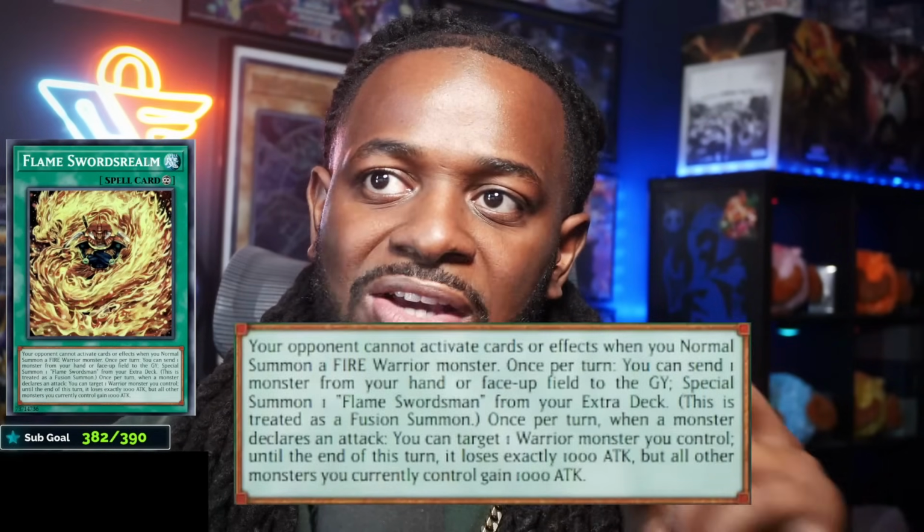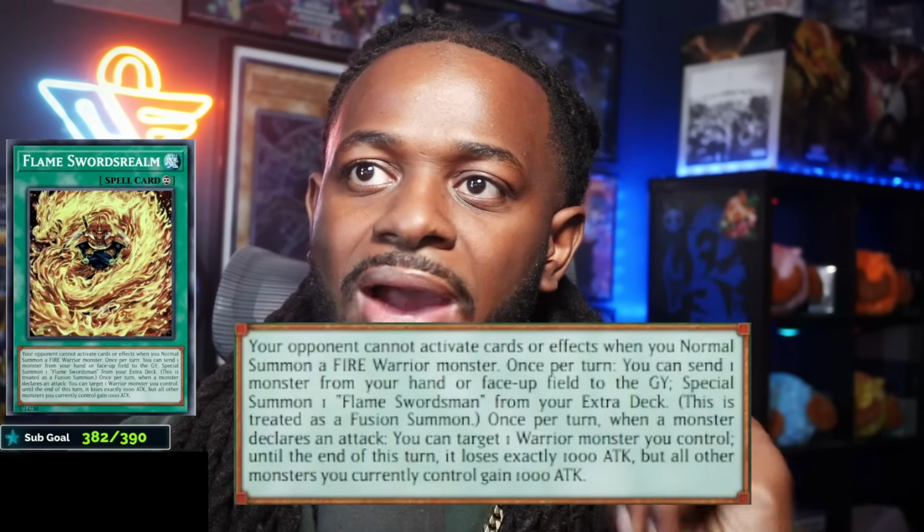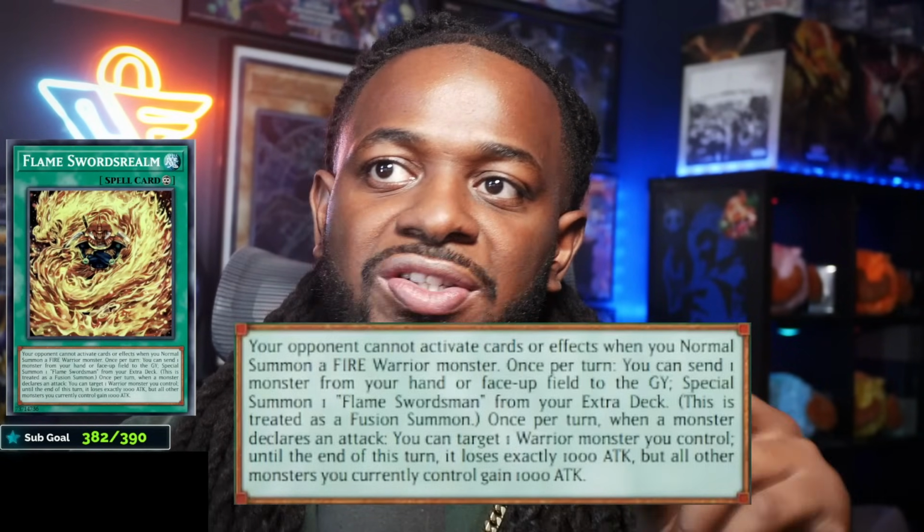Flame Sword's Realm says your opponent cannot activate cards or effects when you normal summon a fire warrior monster. That effect is decent. It isn't amazing, but it's also nice to have. You can send 1 monster from your hand or face-up from your field to the graveyard to special summon 1 Flame Swordsman from your extra deck. It's treated as a fusion summon.